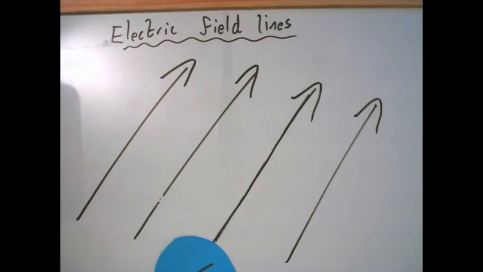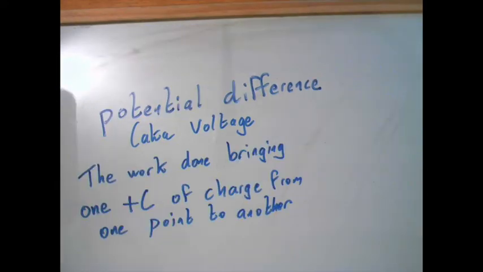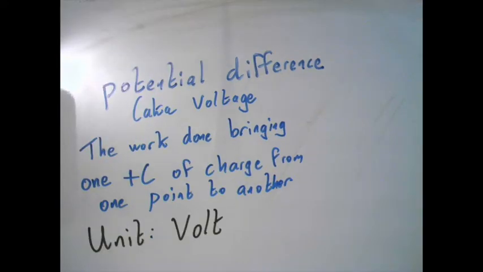Okay, so potential difference. You've probably heard of voltage, in terms of batteries and stuff. Voltage is a measure of the potential difference. What it means is how much work would have to be done to bring a coulomb of charge from one point to another in an electric field. So imagine that you were trying to push a positive charge against the direction it wants to go. That's going to take energy. So voltage is a measure of how much energy that would take. Its unit is the volt, but it's also known as the joules per coulomb. So how much energy you need to bring a coulomb of charge.